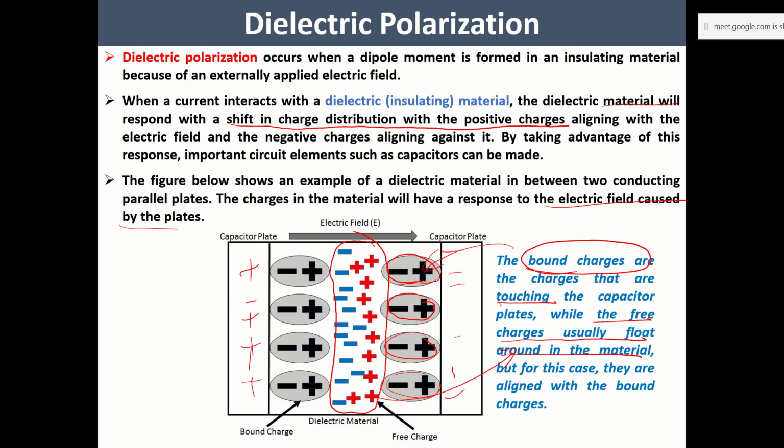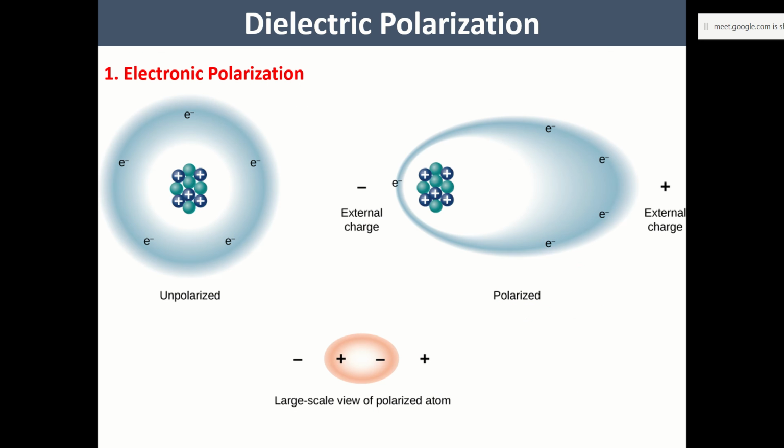When you change the applied voltage with a battery, this is the response that is affected, and charges in the material will have this kind of response. There will be floating charges inside in the inner area, in the middle portion, whereas at the edges they are in contact with the capacitor plates, and so you have this kind of arrangement. So polarizations are of different types that we can talk about.